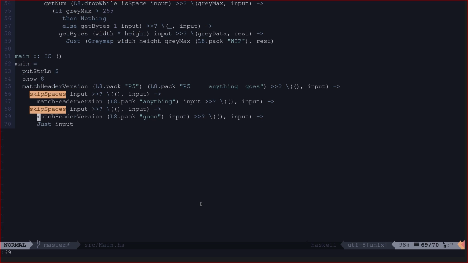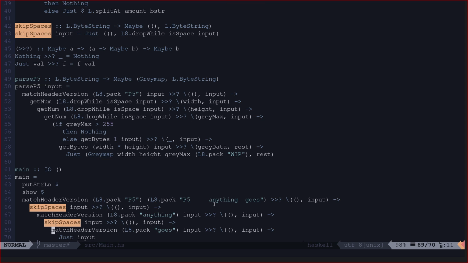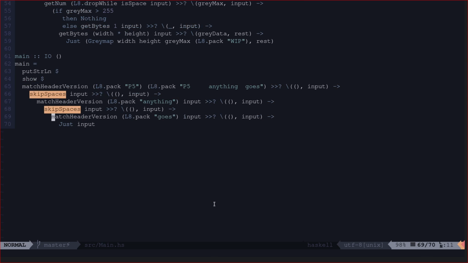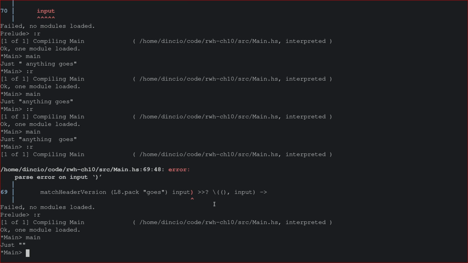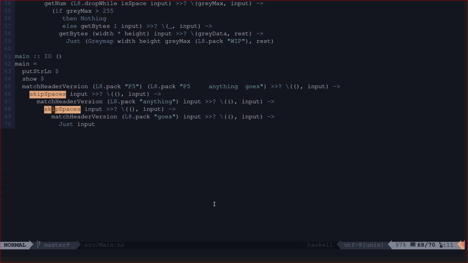There is a mismatch right here. Okay, let's see if it works now. And it does. Alright. I'm not liking how it formats things, but it does work. Okay, let's see if it compiles. It seems to. And it parses everything.